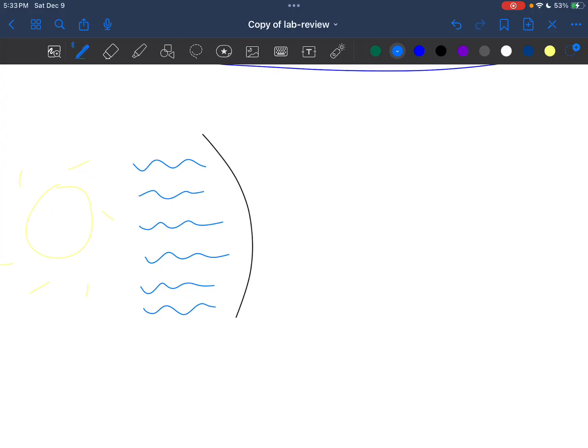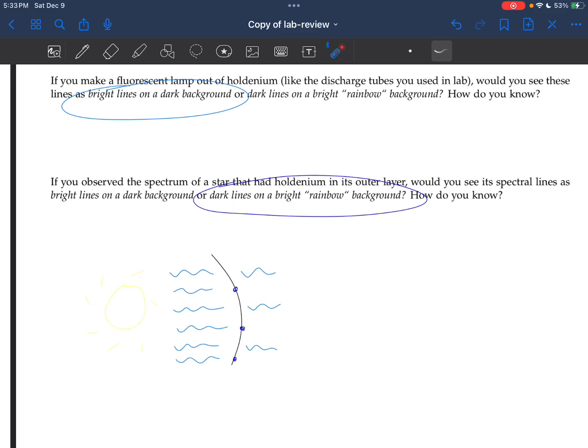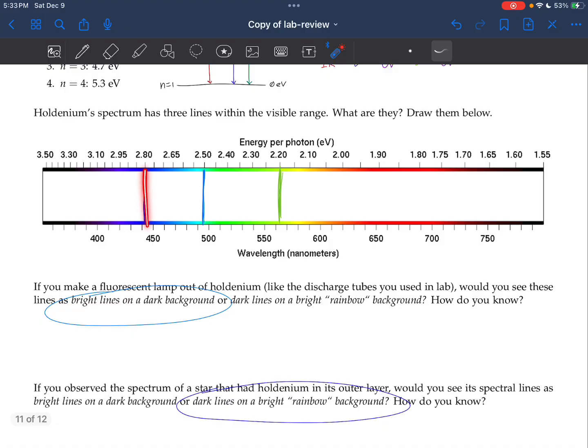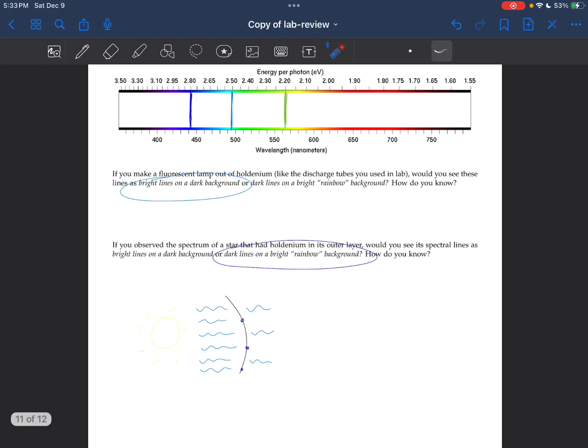As the light is passing through the atmosphere, only some of the wavelengths are making it through. So it's absorbing this one here and this one and this one, right? It's absorbing the different wavelengths, so the rest of them get through. So my bright continuous spectrum, most of it's getting through, but those 3 specific wavelengths aren't getting through. They're being absorbed, so they end up leaving these kind of dark patches where we don't have any light at that wavelength.